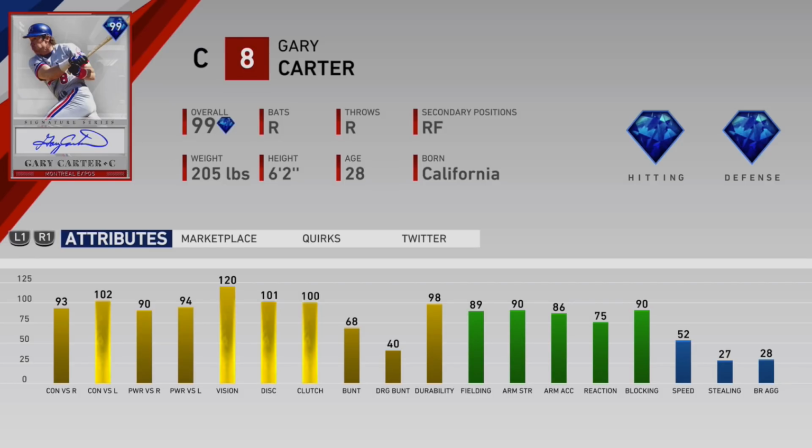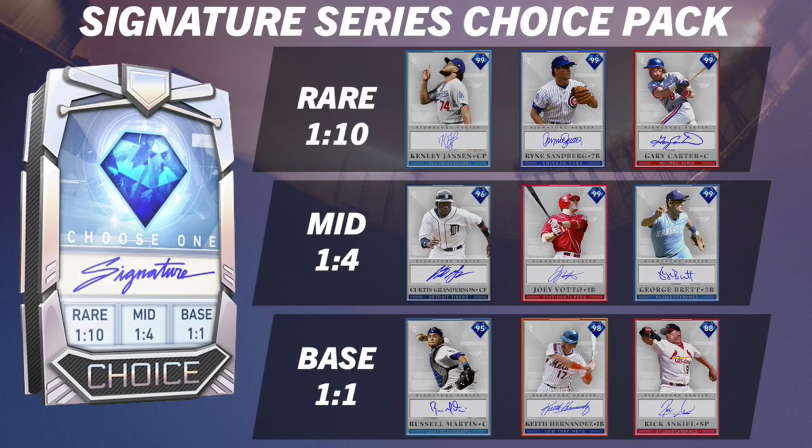120 vision's great. His contact numbers are obviously up there, and his power numbers definitely better than that Russell Martin card that we also saw in this set. But you know, it's a difference from a 99 overall and a 95 overall. But this card is really nice. So those are the 9 signature series cards that we have a chance of getting from this signature series choice pack.